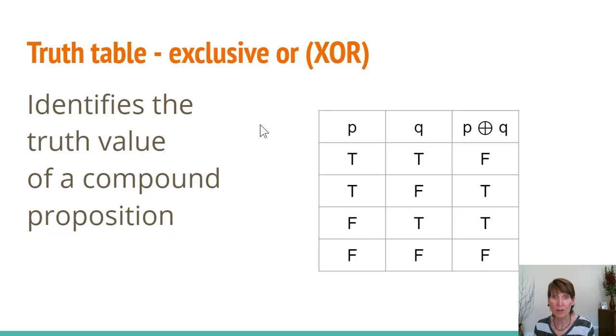What about exclusive OR? Exclusive OR is true when either of them are true and the other one is false - those two middle ones, then it's true. But if they're both true, then it's false because it's exclusive - it's like one is true and the other is not. And when they're both false, it's false. So that's how exclusive OR works.